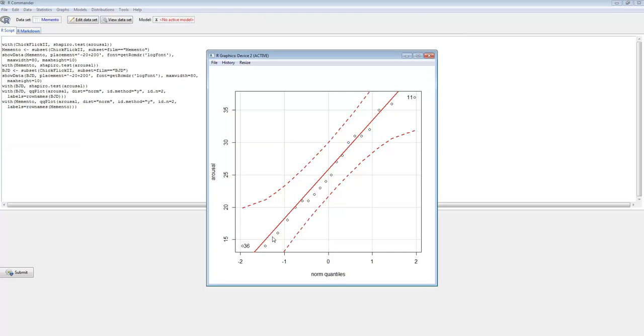And again, we see that the dots, which represent each one of these cases that we have, are pretty much lined up with our line of best fit right here. And we don't have a huge belly or anything that's hanging out wide too badly. And so we can assume that we do have a normally distributed sample. And with that, we can say that safely we have checked for the assumptions of normally distributed data and homogeneity of variance in this case, and that we can run statistical analyses which require us to meet these specific assumptions.